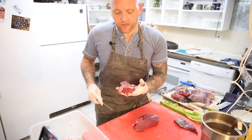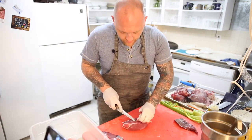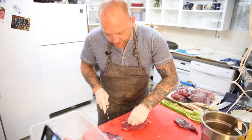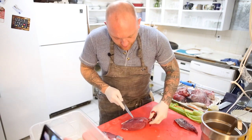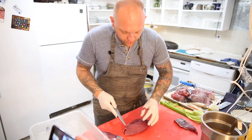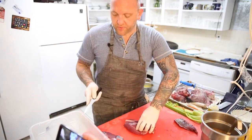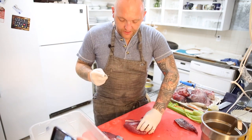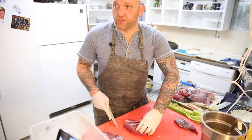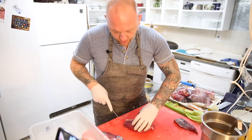I can't tell you what cut this is because I'm not an antelope. But if you just think of yourself like, how you would want to be cut up, and follow the creases and things like that, just make sure you don't waste anything — you can kind of figure it out. Because that's really what it's all about. It's not about what type of cut of meat you get. It's about — if this animal is going to die for us, we should respect it and utilize every single bit of it.